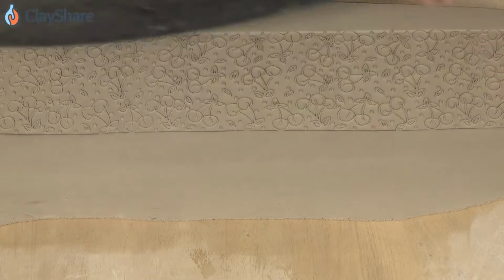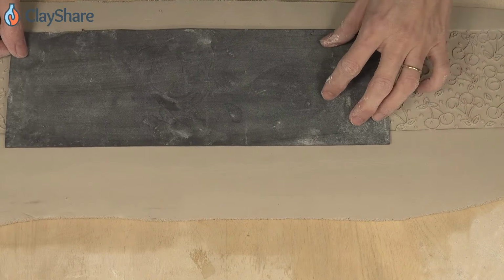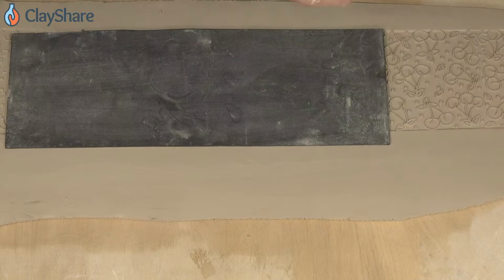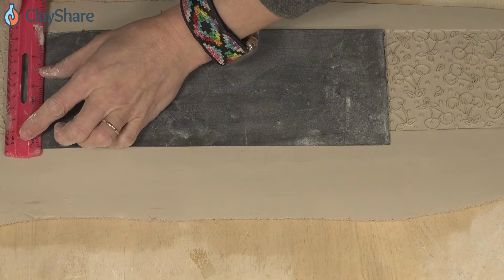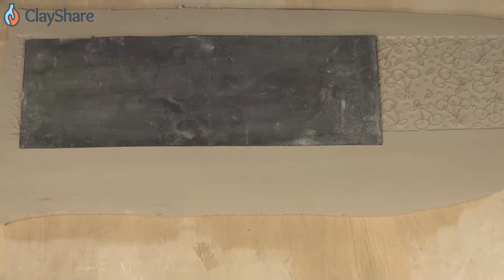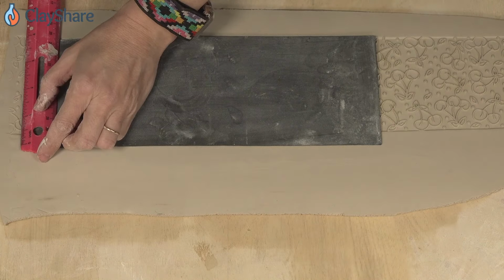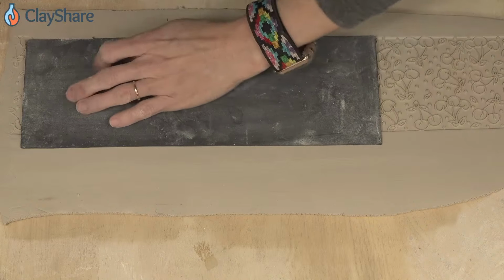All right, so let's go ahead and we're going to start on this side. I'm going to line up this template. So I have about, let's measure. I don't have to do the abouts, I can just tell you. Centimeter, folks, we have 1 centimeter above the pattern. Where the pattern stops, I'm aligning the template so that there will not be any texture up there. It'll just be a nice smooth top. Inch people, we are at a little bit more than 1/4. You figure out your conversion. I can only tell you the centimeter.